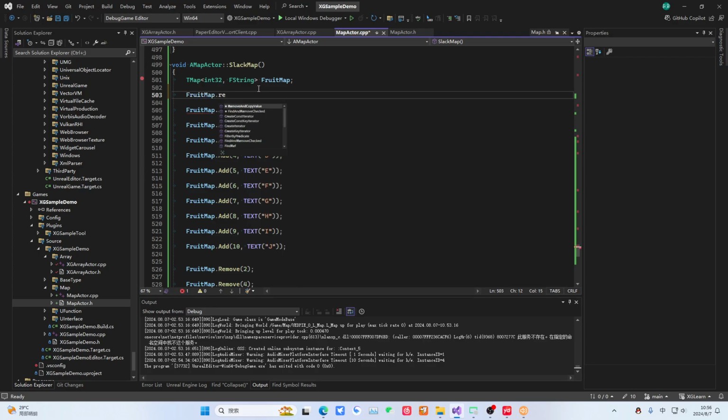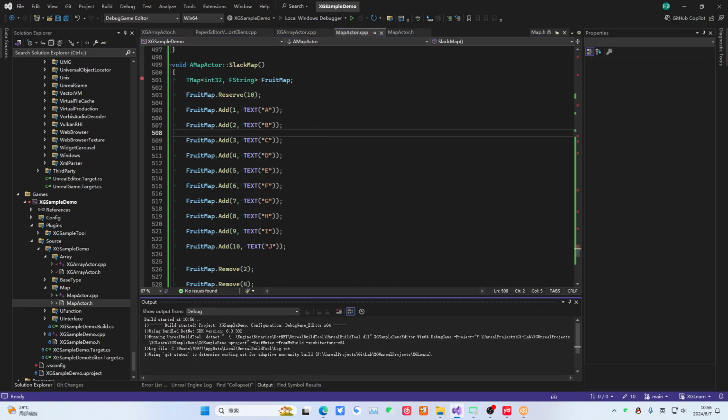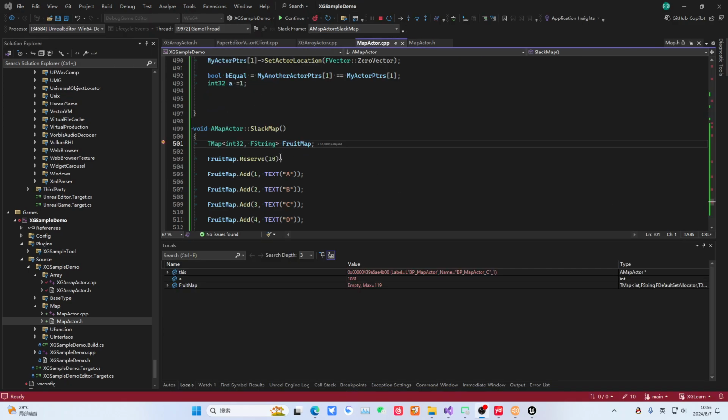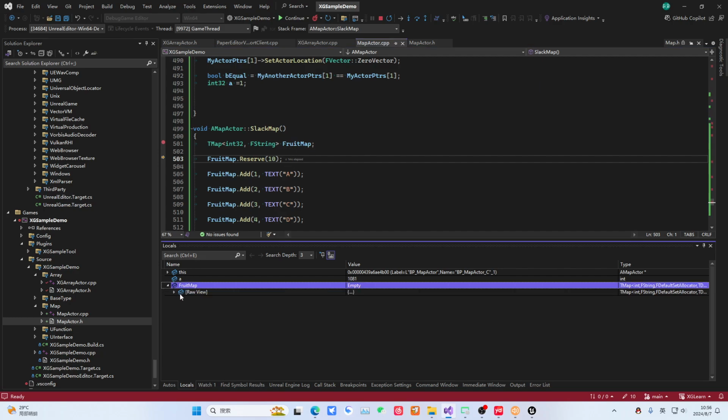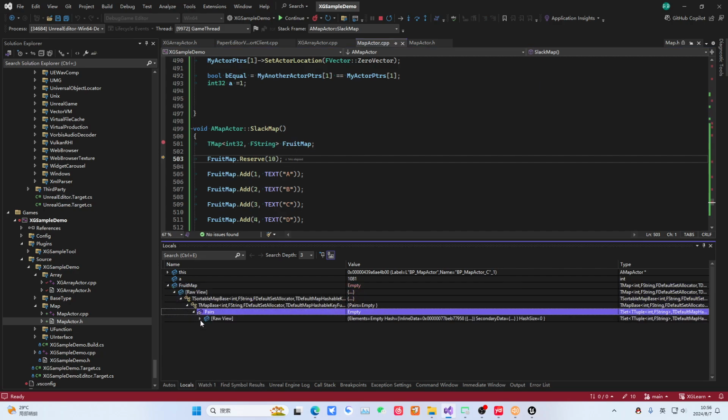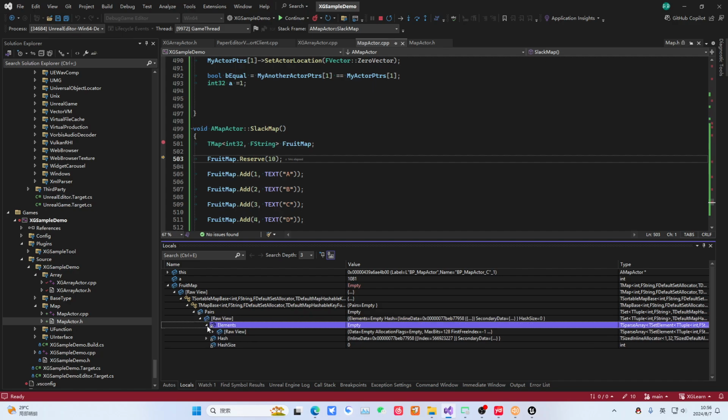What if we allocate it in advance? First, let's allocate the physical space and try it out. Okay, we will start it directly now. Later, we will go directly to the breakpoint. Okay, let's enter the breakpoint first. Let's define an empty one here. Then we can see the empty one. It currently looks like this. It's completely empty. They were originally all empty.